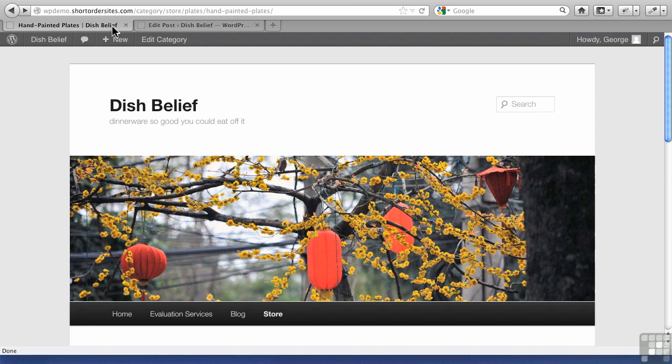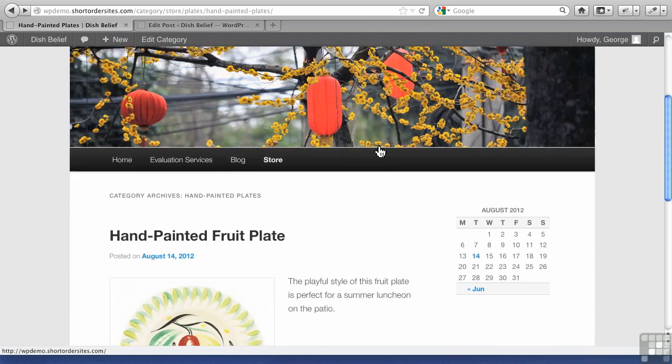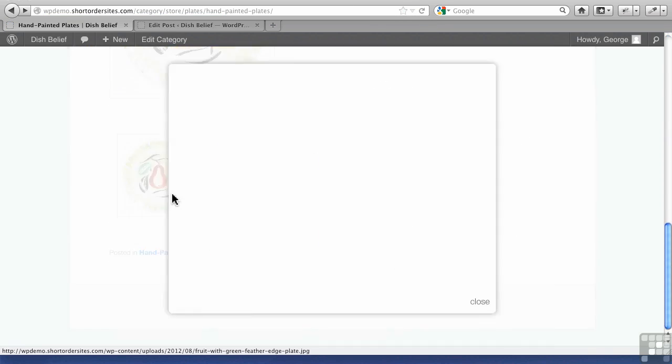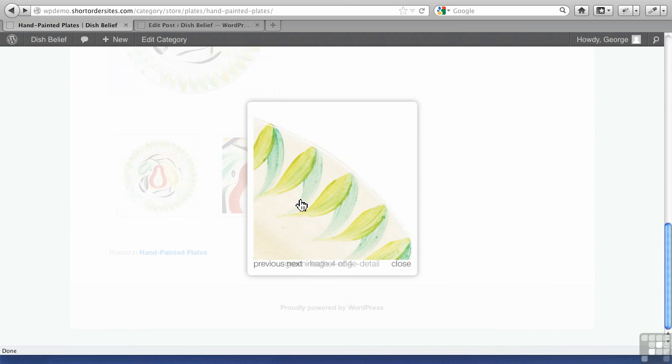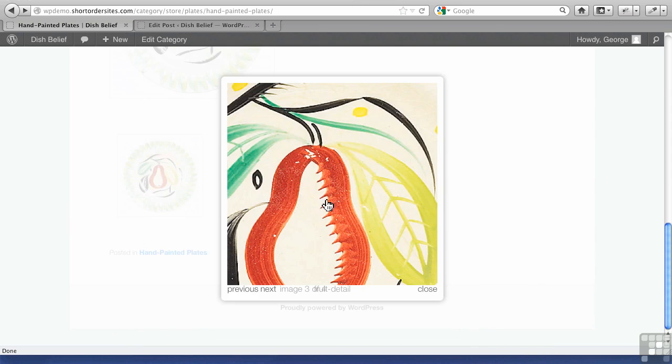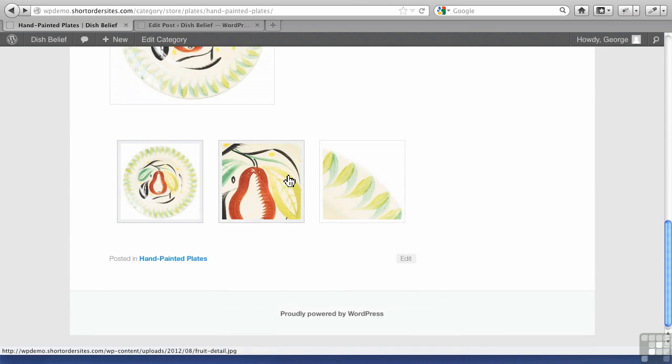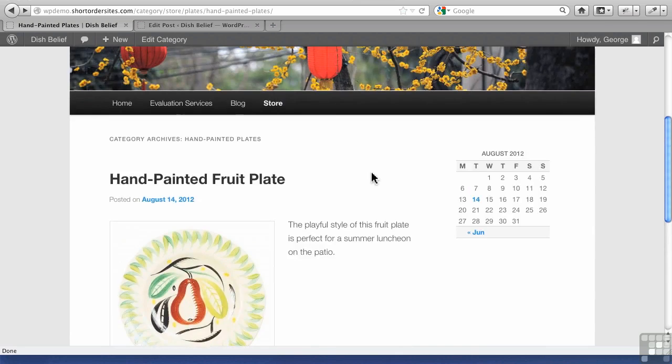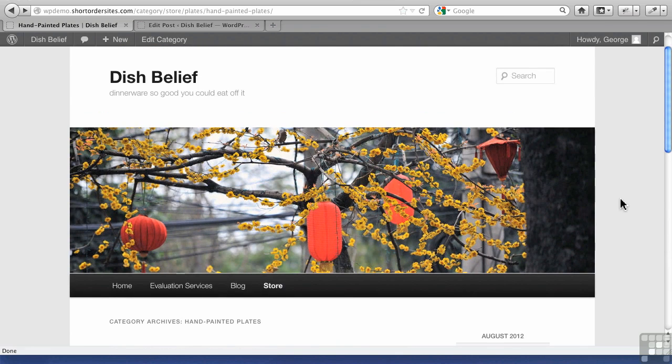Don't forget to update your page as a whole, so it's going to remember those settings. And when we go back to here and we refresh, now we're going to have a beautiful pop-up. And look, I can scroll through all my images, just like that. Isn't that great? So that looks really, really nice and makes it much more functional for people. So those are some ways to add your store to your menu and to add more images to a particular product page.